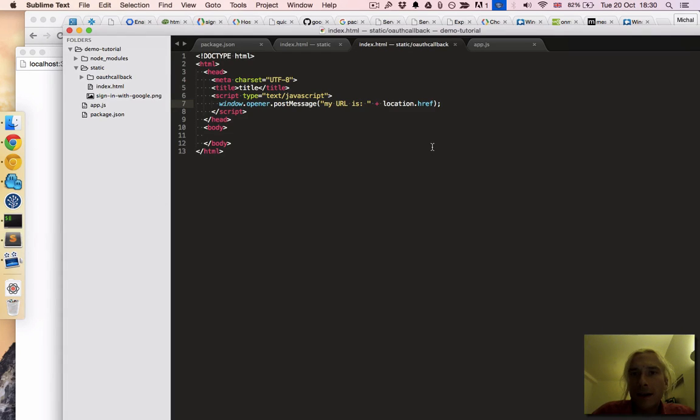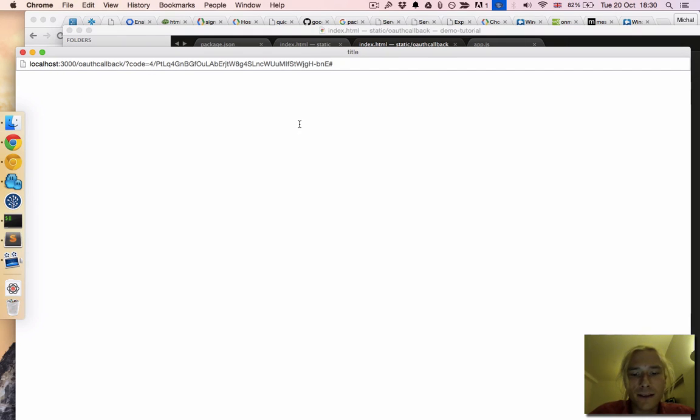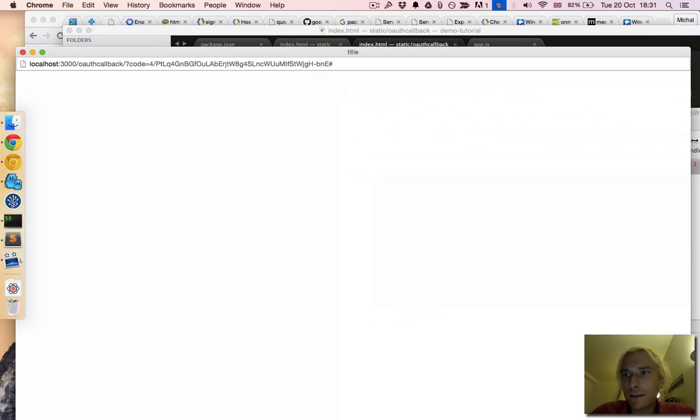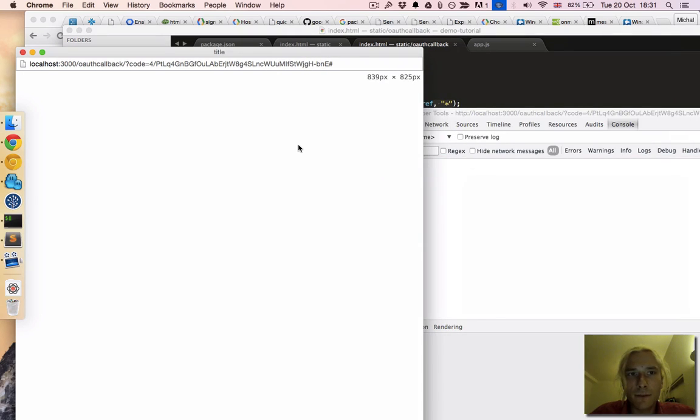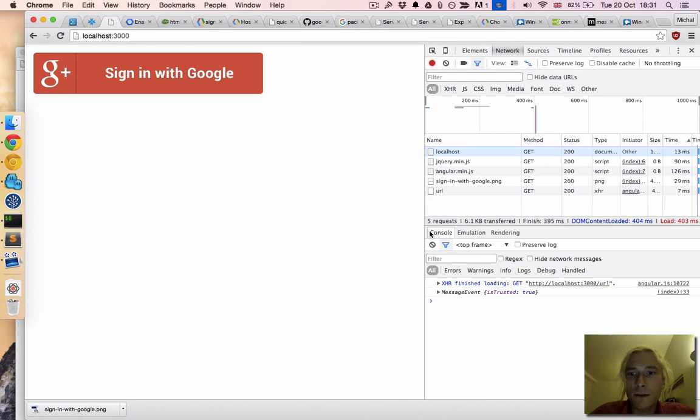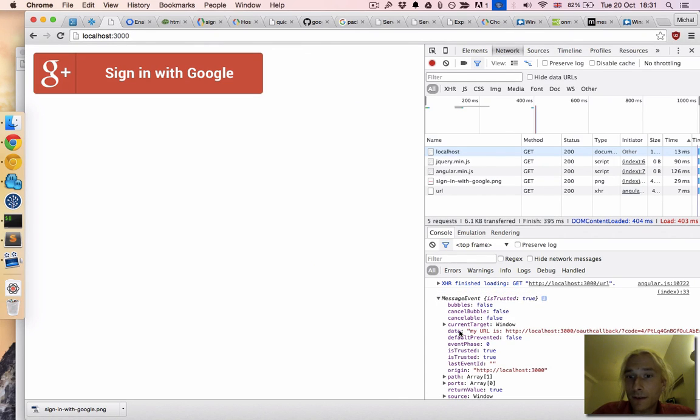Yeah, I think that I saw that. So this is actually cheating because I know that I saw that in one of the examples. So I'll try again. I'll just dock this. Let's see if it is possible to reload that thing. Boom. And now, oh yeah, message event, data.